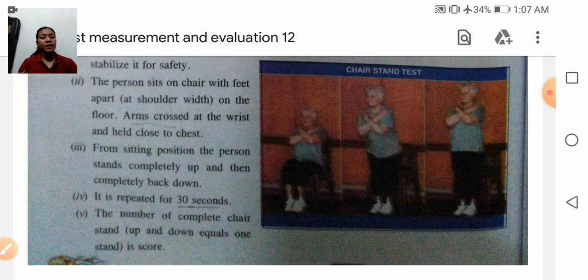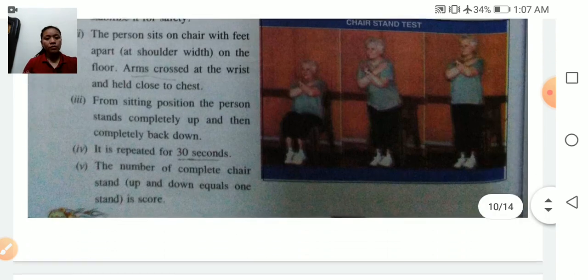It is repeated for 30 seconds. The number of complete chair stands, up and down, is considered as one score. Stand up and sit down is considered as one score.